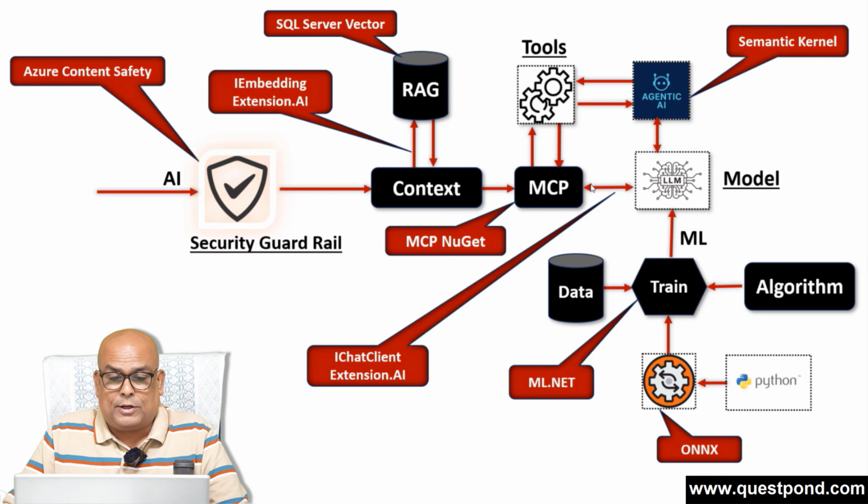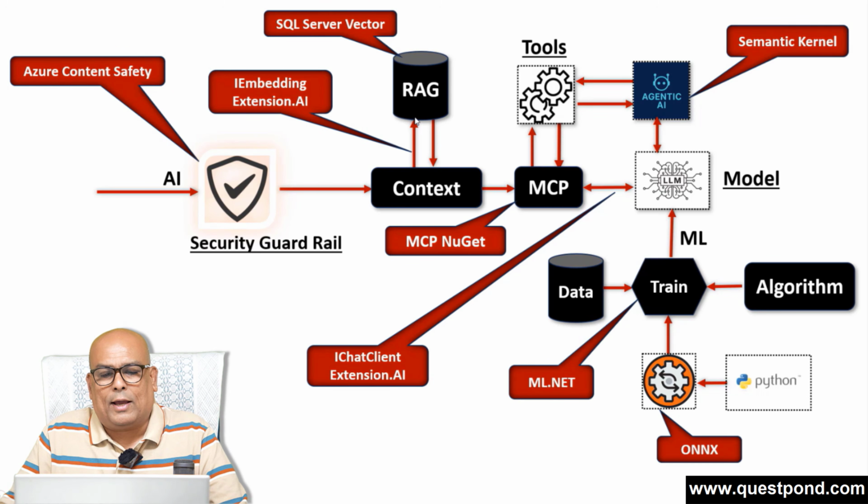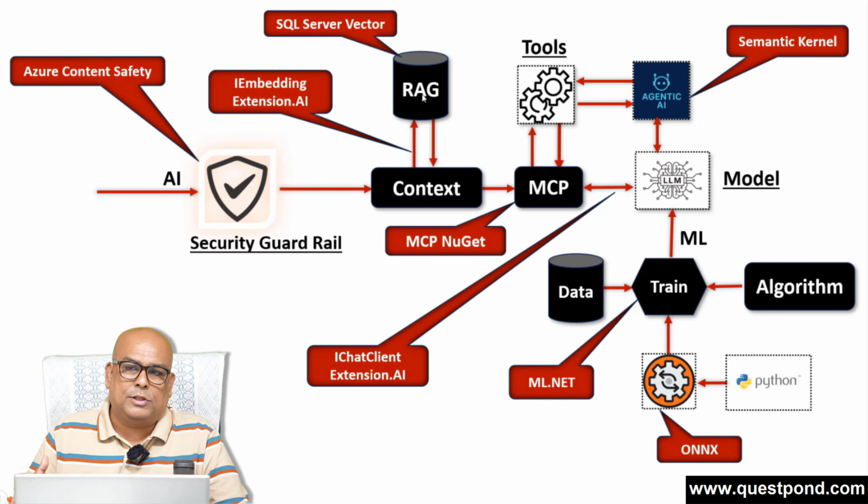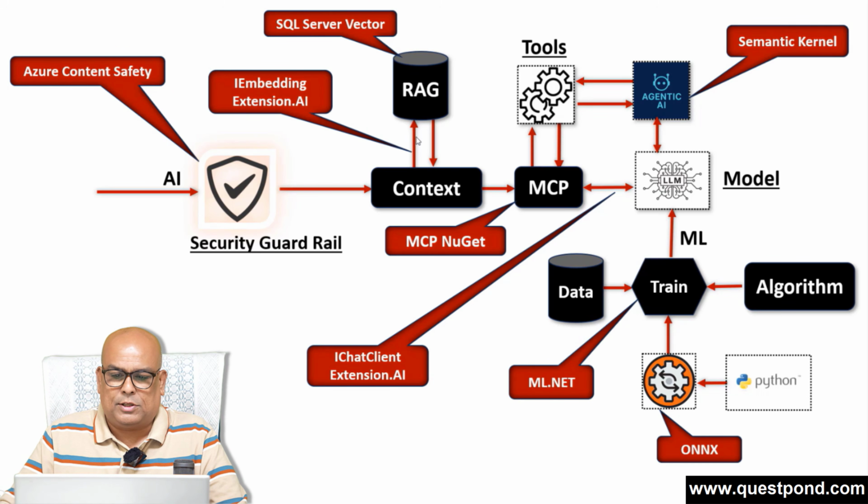So this is what the training part is, what you have to do. Now coming to the inference part. In the inference part, the first thing is security, guardrail. And I feel that Azure Content Safety does a very super thing out here. Second, for the context part, for the RAG part, remember, we have a nice embedding out here called extension.ai. We'll be using that, right? Now SQL Server also has RAG, so you can look into that. But I would suggest for RAG, we should look at other databases like PG Vector and so on, right? So those are better. But yes, so this is the RAG part where you have to learn extension.ai and where you have to learn SQL Server vectors, right?